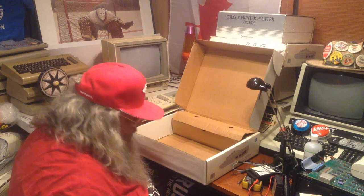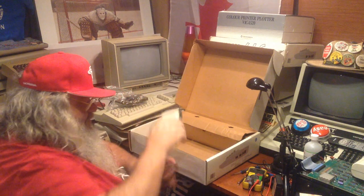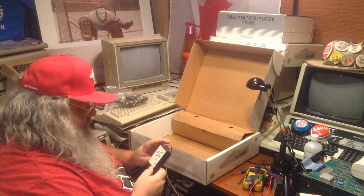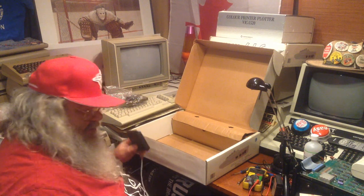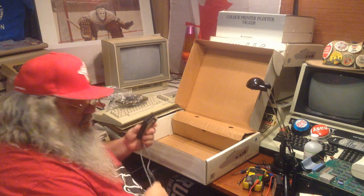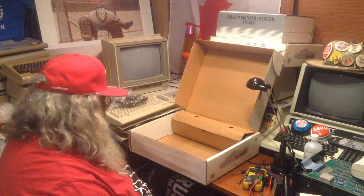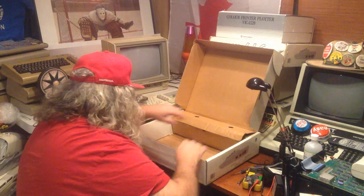Beautiful. Beautiful. And these things, I will have to look up on. Search and see what I can find. Video Byte 2. Looks like it plugs in the user port and gives you an output. Somebody out there may know what these things do. Now I'm pondering. Do I put them back in the box? No, I do not. I'll put the other things back in.